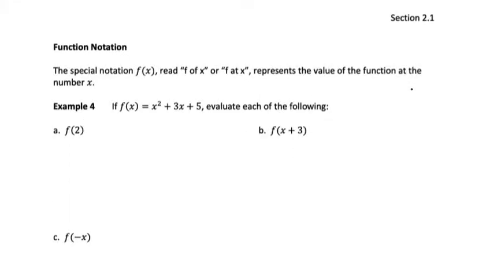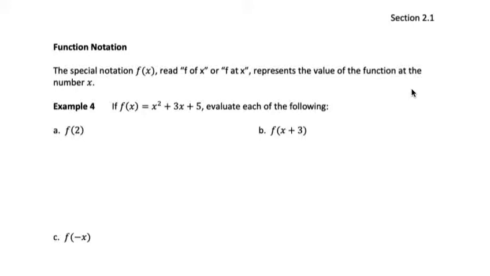Our next topic is function notation. And we have this f with x in parentheses, that's called function notation. And we say f of x, or sometimes f at x. Usually we use of, but you might hear at. And that represents the value of the function at the number x. So another way to think of it is whatever is in the parentheses, we're plugging in for x.